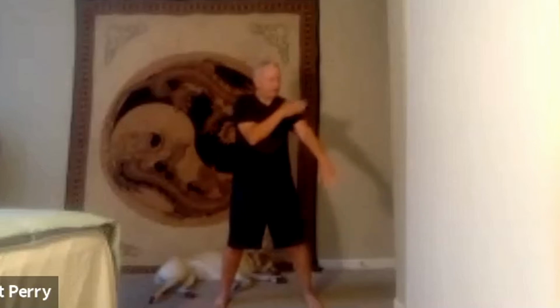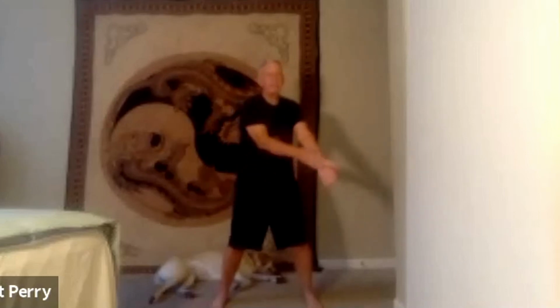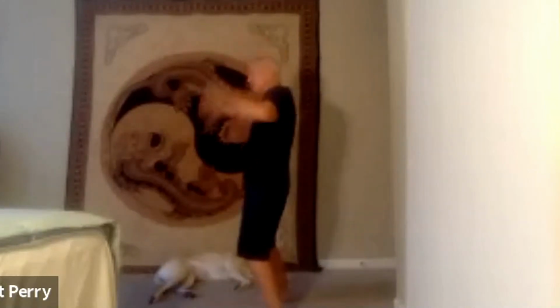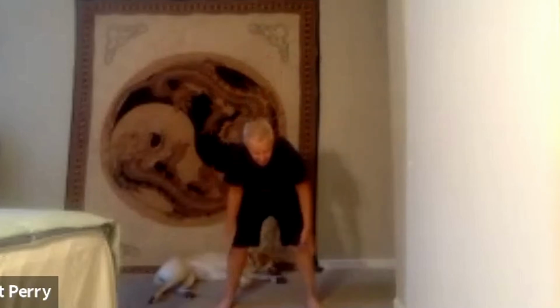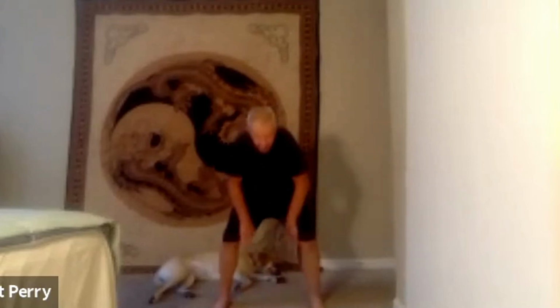We'll continue clearing, tapping down the outside of each arm, and then tapping up the inside of each arm. Tapping down the back of the head, back of the neck, and all the way down the back body. From the armpits, tap all the way down the side body. And from the clavicle, tap all the way down the front body. And then tap up the inner legs.